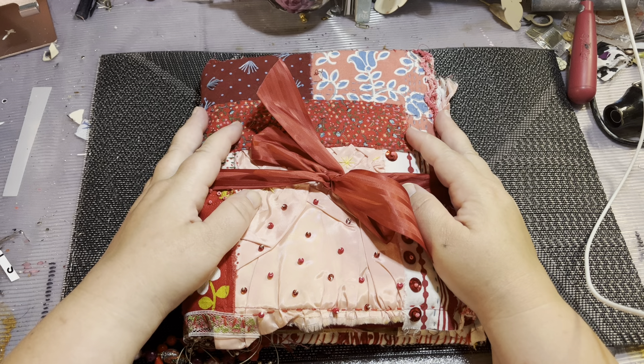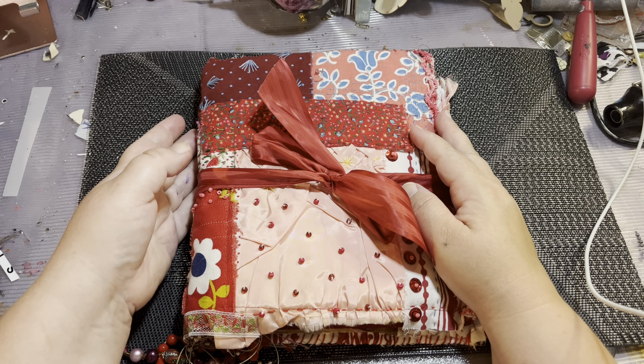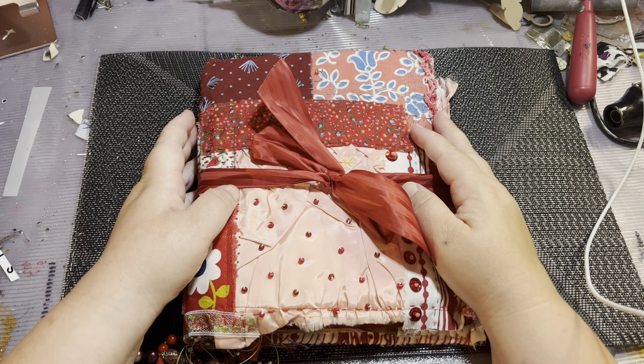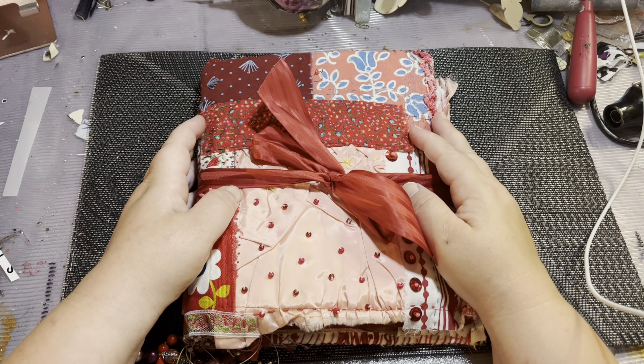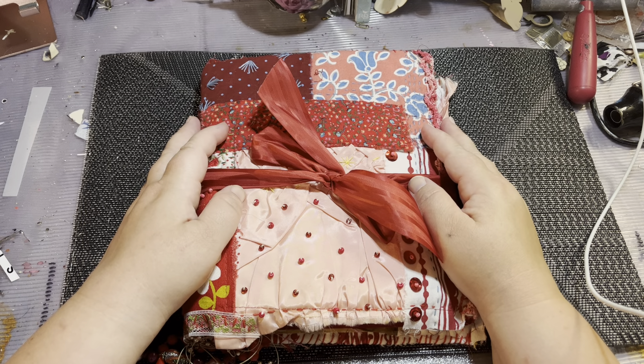I wanted to come on here and show you what I bought from Birdie, the Recycled Hippie Chick. If you haven't checked out her channel, please go over there and tell her Carrie Ann sent you. I'm telling you, this girl is just amazing. She does very grungy art — she's an amazing channel. I've learned so much from her just by watching and just kind of not being so perfect with my art, and I think we all kind of struggle with that sometimes.